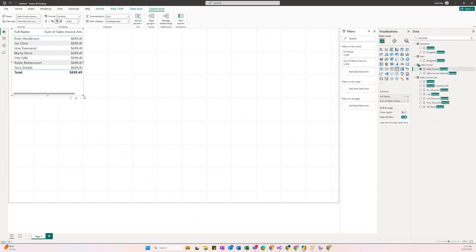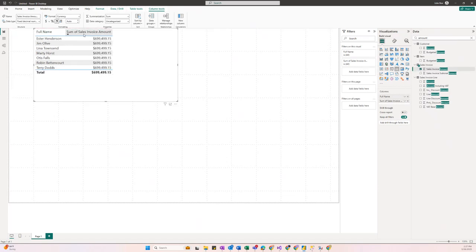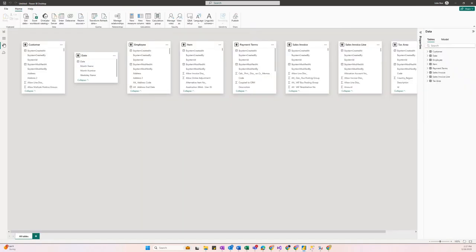And as you can see, this right here is showing that Esther, or Jim, all of them have that same amount. And we know that is not correct because our total is that, which is a really good indicator of a relationship issue or a relationship concern. So we are going to go look at our model. As you can see, that is correct.